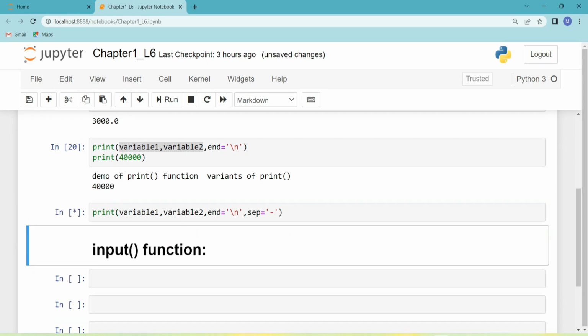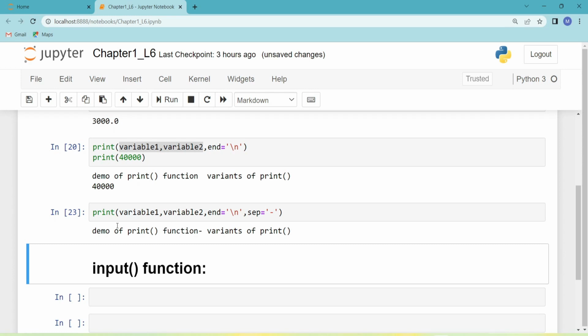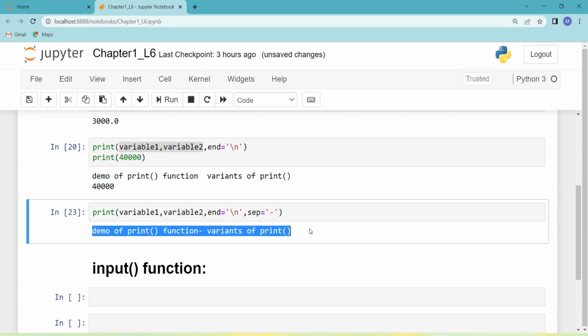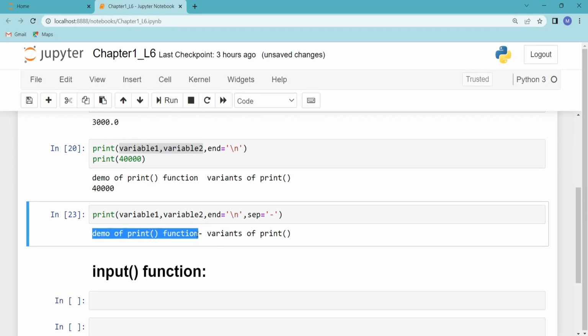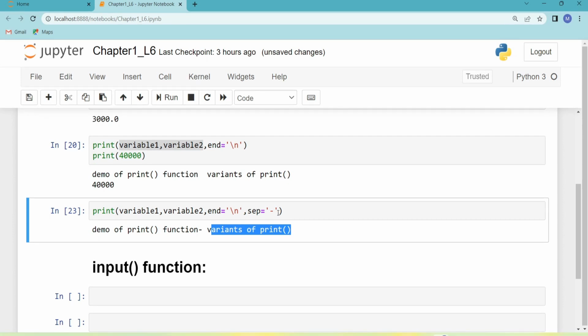So it can be observed that variable 1 and variable 2 are separated by a hyphen here. We can use any other separator character as well, like colon, semicolon, double hyphens, or underscores, so as to get the benefit of the end new line character along with the separator.